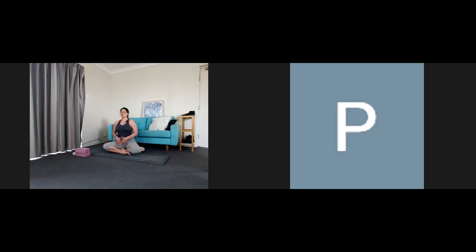Every time you inhale, enjoy the feeling of the breath filling your lungs, filling your belly, expanding through you, making space within you. And as you exhale, soften. Ensure that your exhales are longer than your inhales. By doing so, your body will start to relax and prepare itself for its yoga practice. So you'll be able to connect to your body from the inside out through the breath.